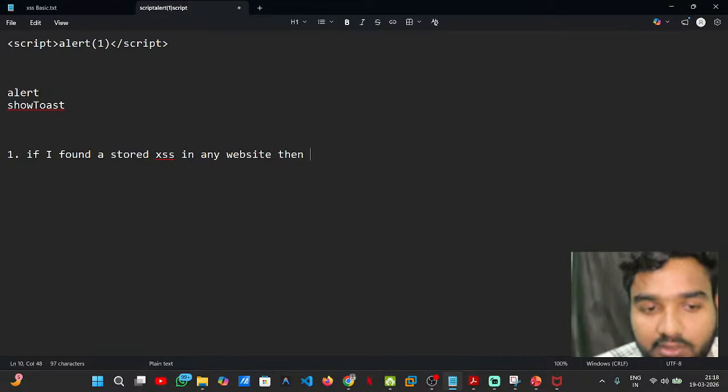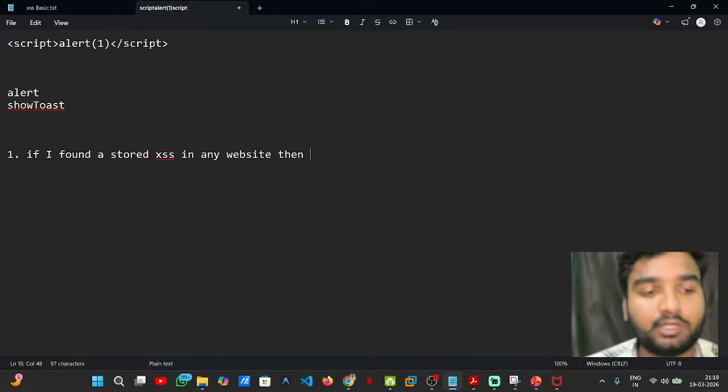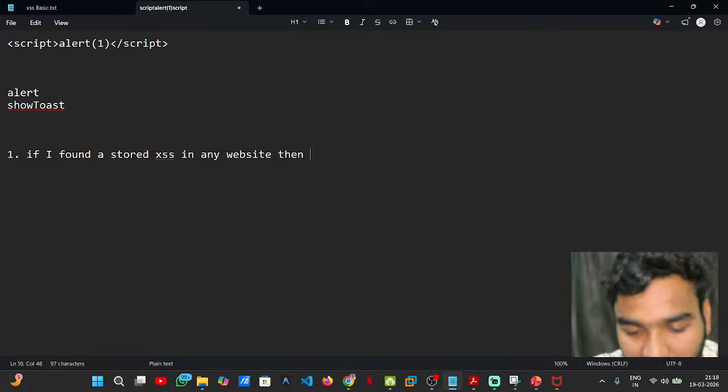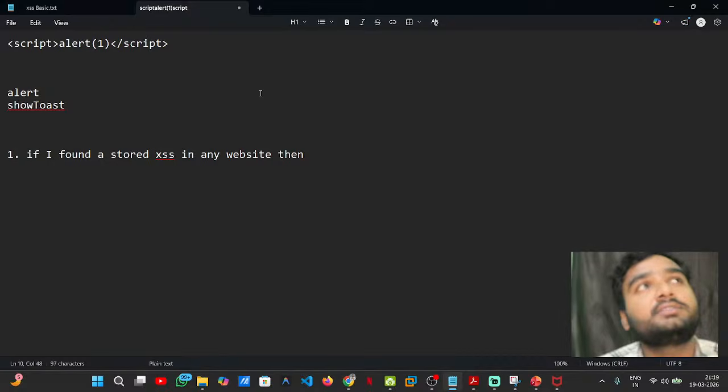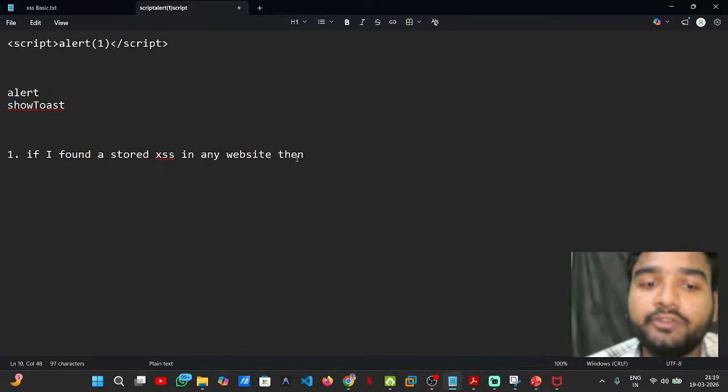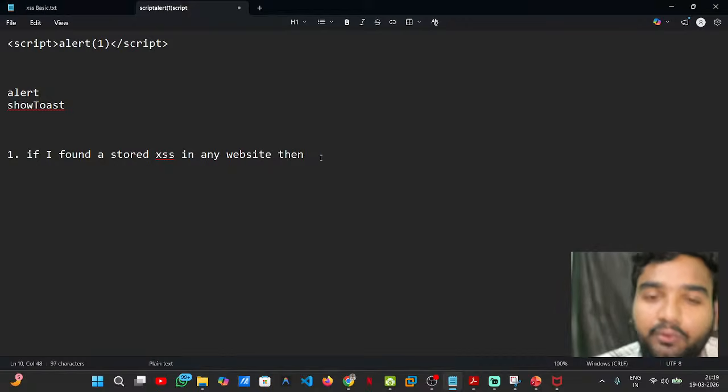One more question to you guys. What is the impact of stored XSS? Where is the data saved?